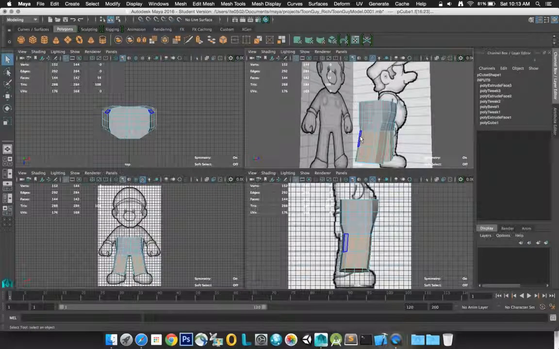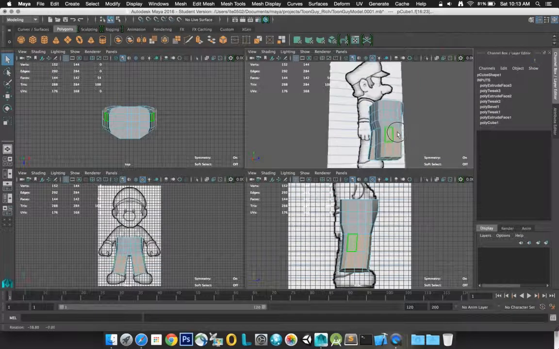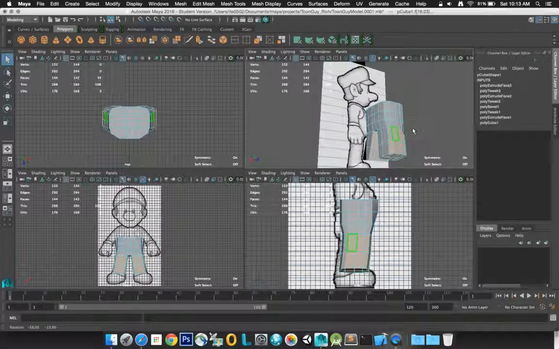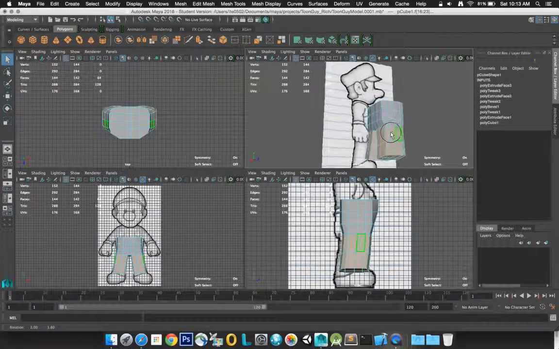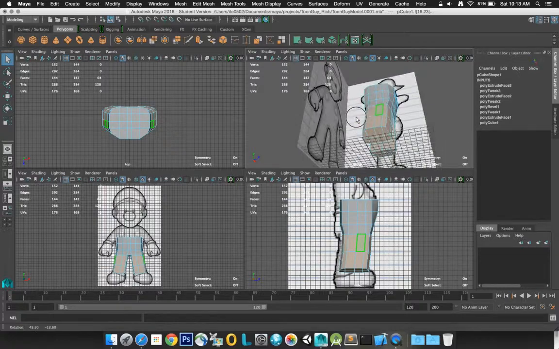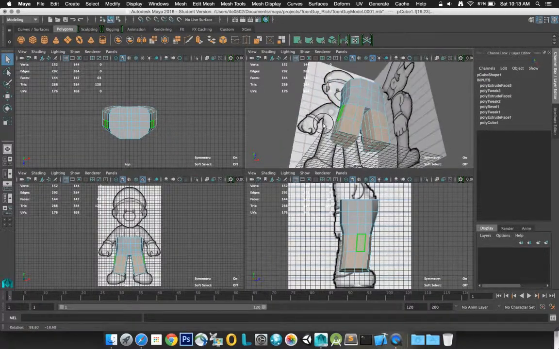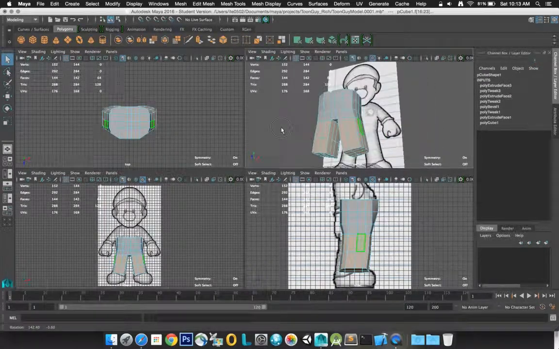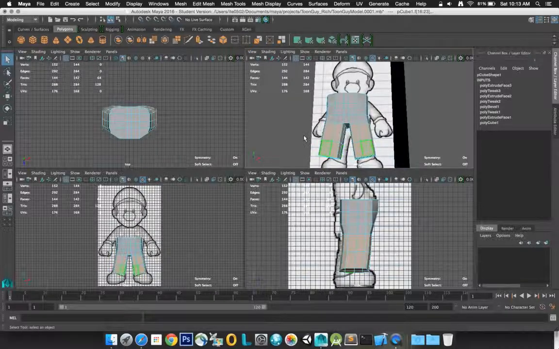So I assume you know this by now, but I'm using the Alt key, and yes, I'm going to use the Mac terminology, and clicking and rotating around, and then I'm holding down Shift as I click to select more of the elements and add them to our collection. It looks like we pretty much have that whole leg. In hindsight, we could have just clicked and dragged out a box and selected all that. There's always multiple ways to do everything.